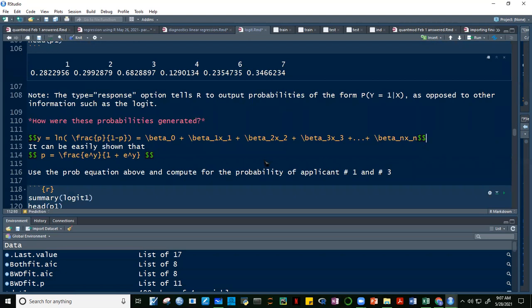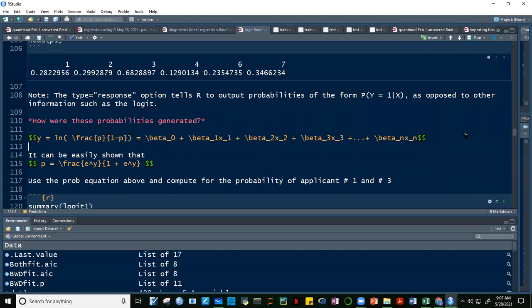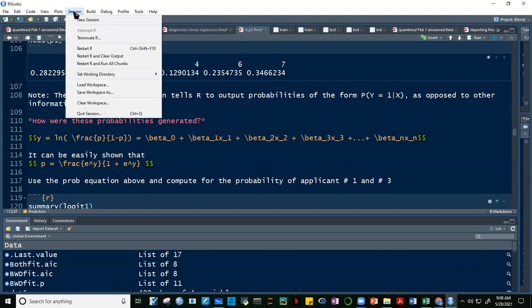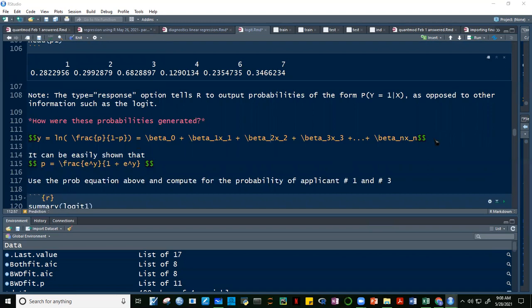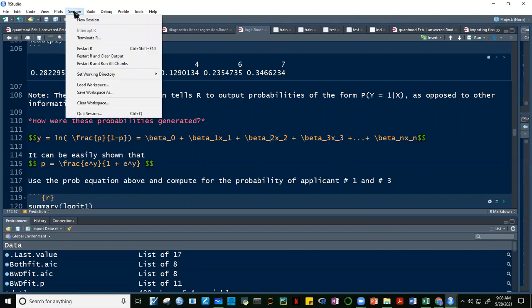Hindi na naman nag-run to. Ken, paano mo ni-refresh? Let me see. Sabi mo kanina, sa session. Okay, sandali. Ito pala yung hinahanap ko kanina. Restart R lang.